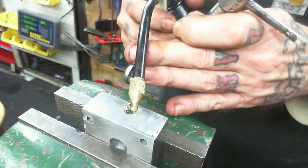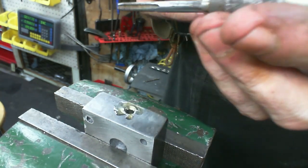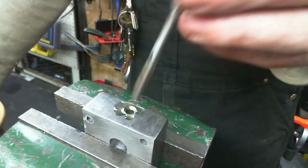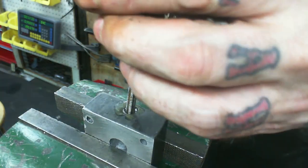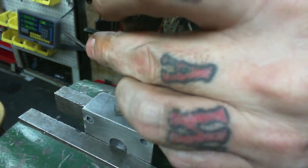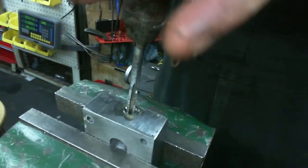And I need my oil for this. So, lube this up real good. And lube the tap wrench up real good. And in we go.